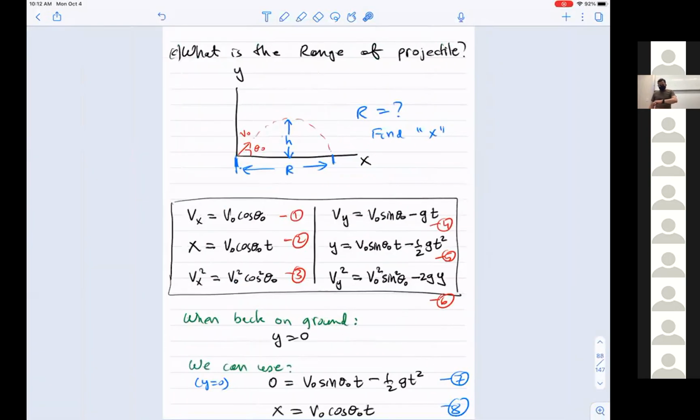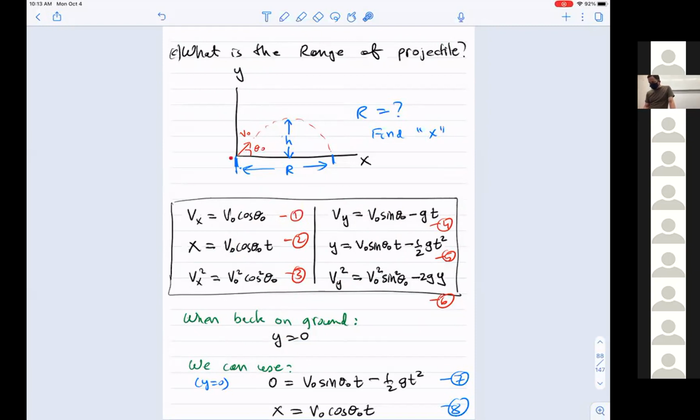And then finally, in the last class, we looked at what is the range of this projectile, which is essentially this distance here. That is, you launch it from the ground and then you see how far it travels before it falls back on the ground. That's this distance here, the range. And so once again, we look at our 6 master equations here, and we try to figure out what is special about this particular point here, the range, when it's back on the ground. Well, we know at that point, the y is 0 again, or the y is equal to y naught. This initial y is equal to the final y is 0.